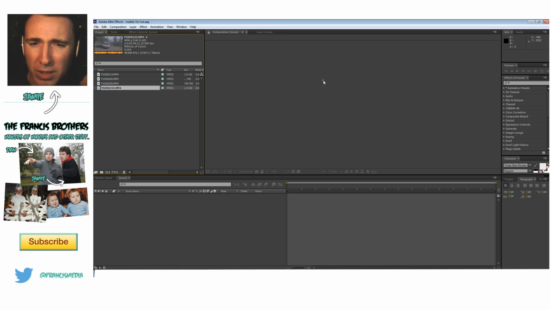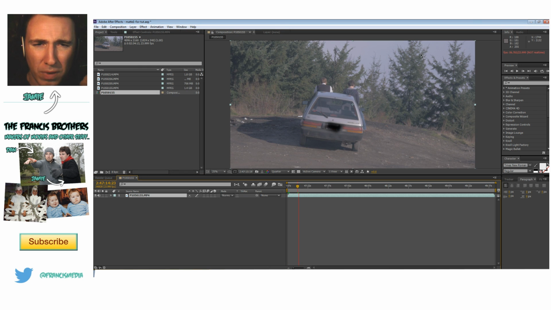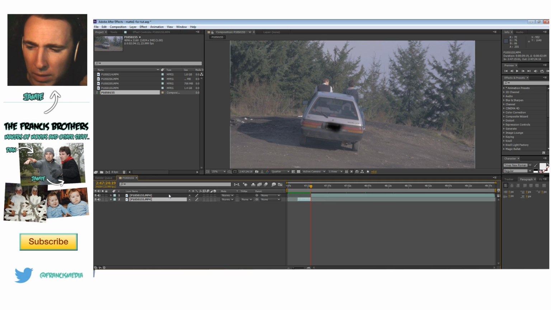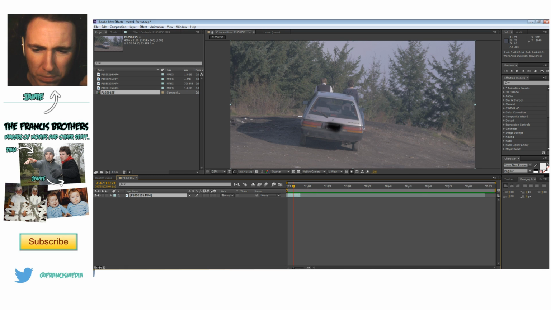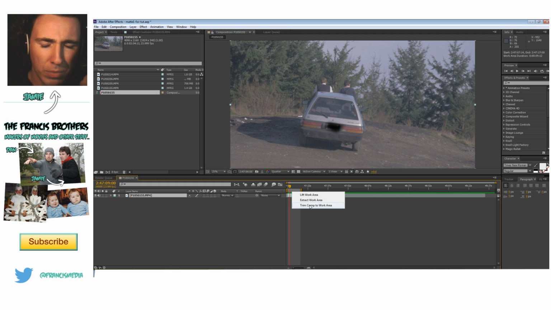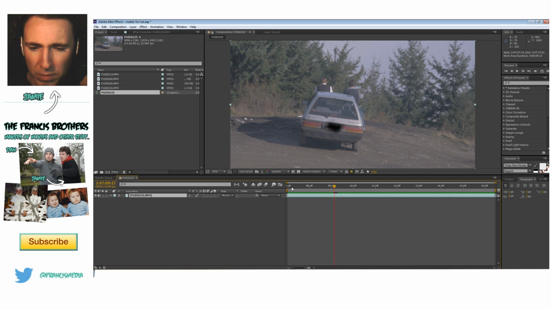This original shot, it's a lockdown shot because it's all super foggy here. We can actually use that because it's such a flat background. We can do what we want with that. I'm just going to cut there. That's all I'm going to be using. Maybe I'm going to pull this back up a bit, but that's really the main shot. So what I'm going to do is right click here at my workspace, drag it in, and trim the comp to the work area. That's all we're going to work with.